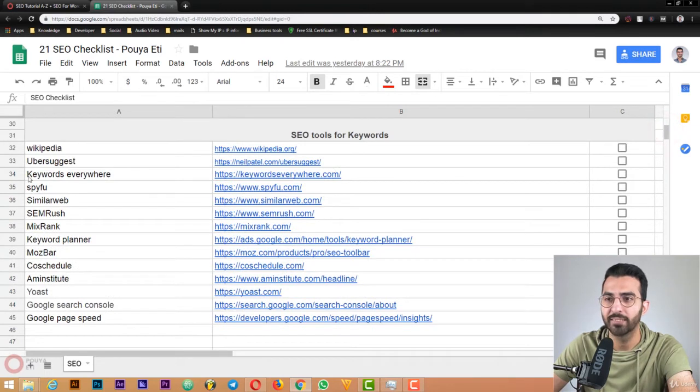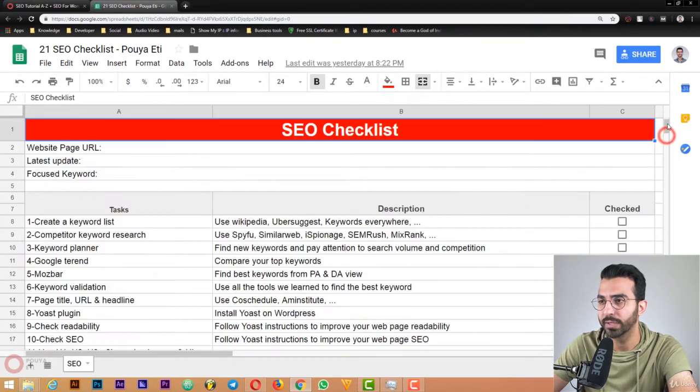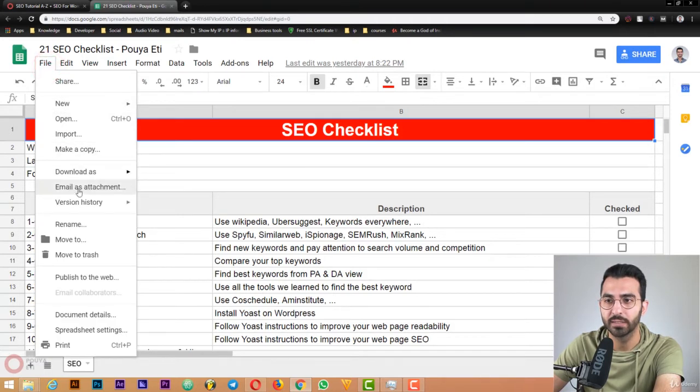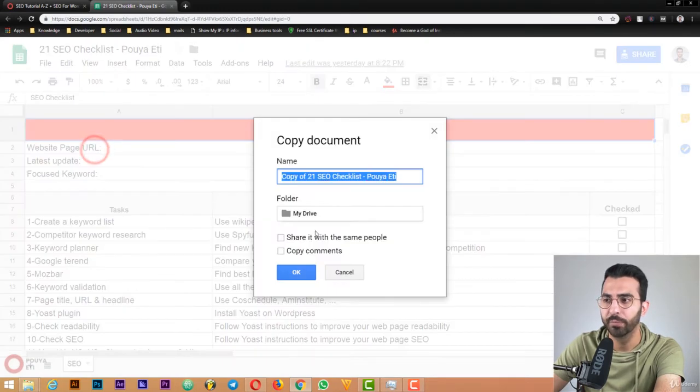And after that, I have created another section where I suggest different useful tools for SEO. The links are available and you can use them. But first of all, when you come here, before doing anything, because you cannot edit this Google Sheet, you can just view it. Go to File, come down here, and click Make a Copy.